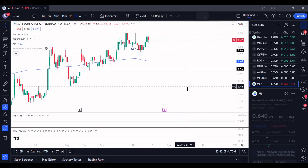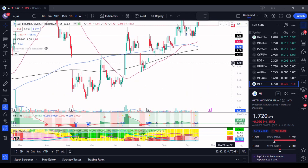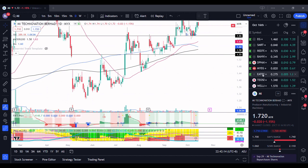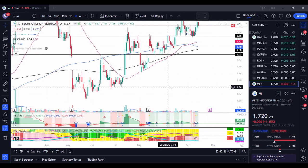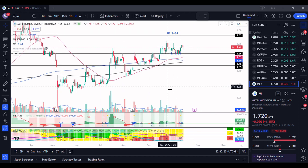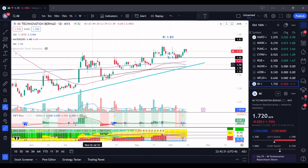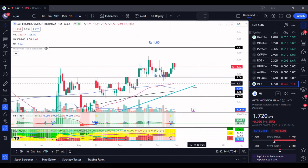And my last stock is MI Technovation. I think one of the only tech counters. No, there are a few. This one I think was very hot during the COVID era, one of those that ran up a lot. After that it's not so famous already. If you look at it over here, it's still in an uptrend. Then it built one base over here, then broke out, and now it is building another base with this level as a support.